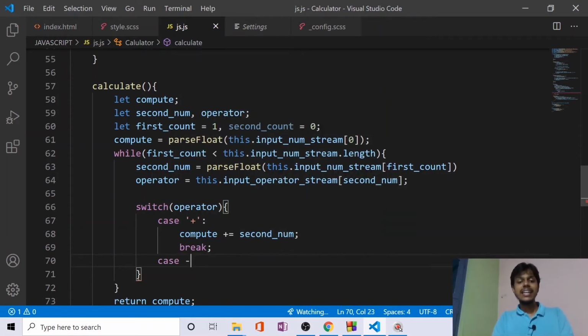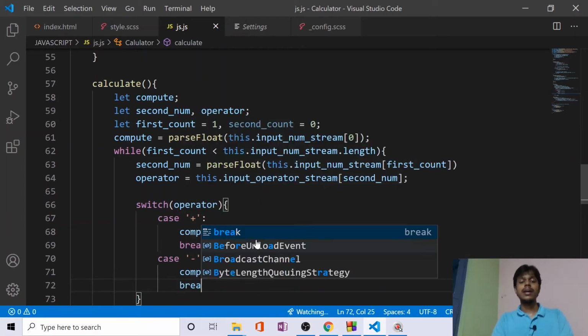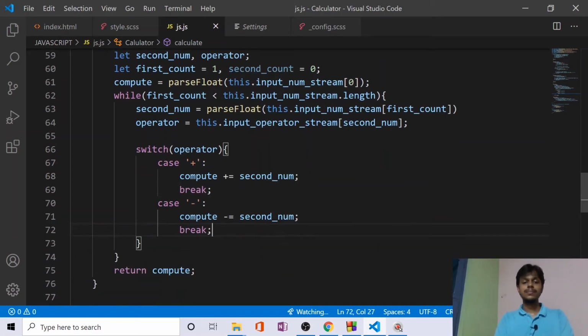The second case will be for our minus. Again for minus it's the same, but just replace plus with minus, and we will have compute minus equals second num, and again break the case.